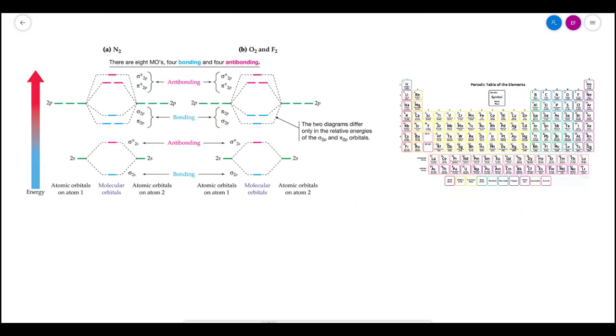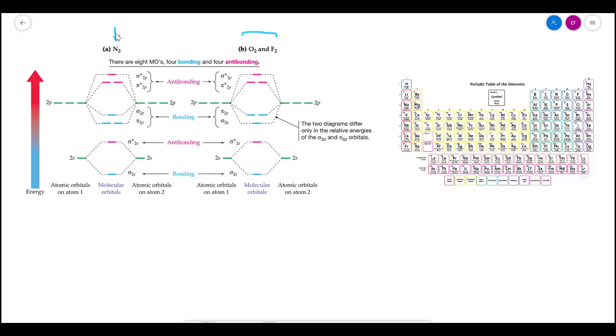All right, so I've got a couple different molecular orbital diagrams shown to the left. The one on the far left is the one we just drew by hand. That's the nitrogen molecule. And then the ones on the right are actually both oxygen and fluorine. They end up having the same structure, just different number of electrons that fill. And so this is the important point. There's really only two different types of molecular orbital diagrams that we're going to talk about in this class, and these are it. So you can see they look almost identical.